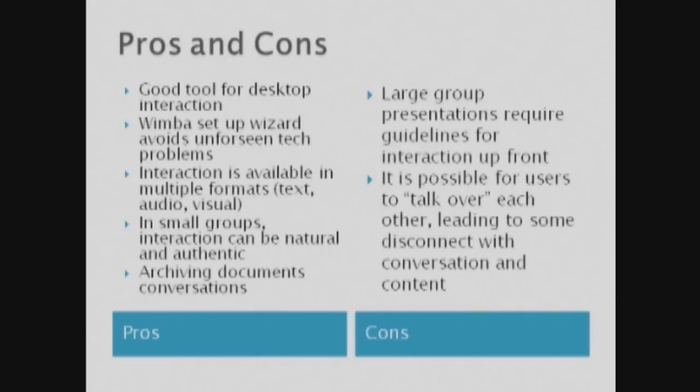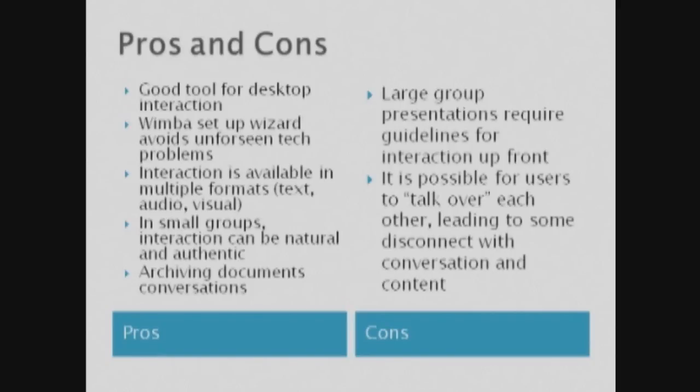The setup wizard is nice because students can troubleshoot their own tech problems before they get in there. Interaction in text, audio, visual, I really like all three. That really gives it a multidimensional sort of feel. If you're in small groups, particularly if students are collaborating, this can be natural and authentic communication. And then you can have them document the conversations if that's important to you, if it's something that can show you that the objectives of your class are being met.